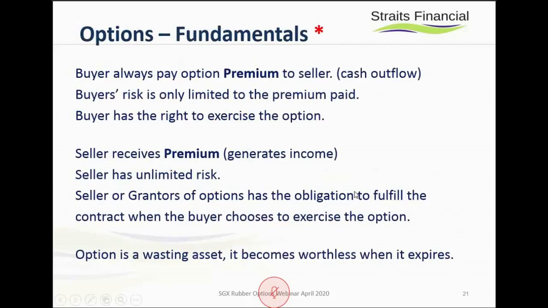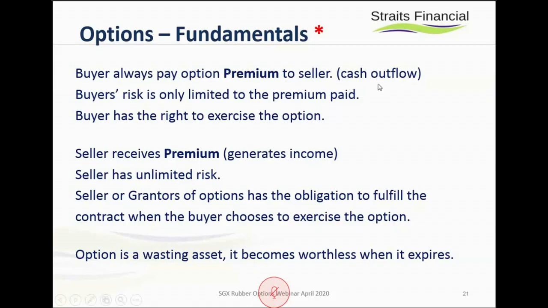Now let's go through some of the basic fundamentals. Because this topic is quite a big topic, I'm going to go through quite fast. First of all, in option trading, the buyer always pays a premium to the seller. Just like when you buy car insurance, you pay the money up front, the insurance premium, to whether it's NTUC or AIG. These are the two examples. I'm not promoting any of them, but those are the sellers.